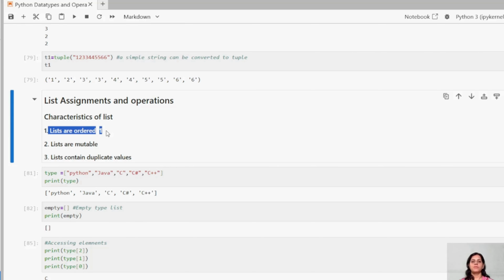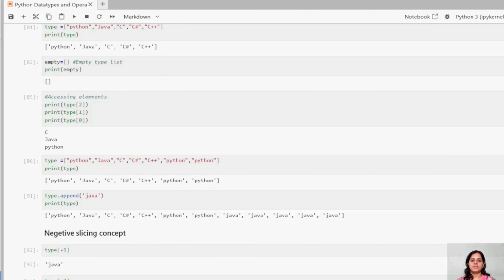Lists are mutable. I already told you how it gets implemented, and we will see it further. Lists can contain duplicate values. There are no restrictions on it. I'll show you examples going further.